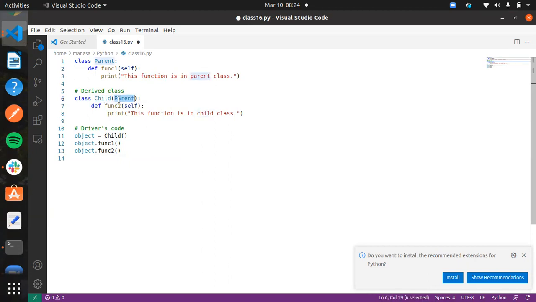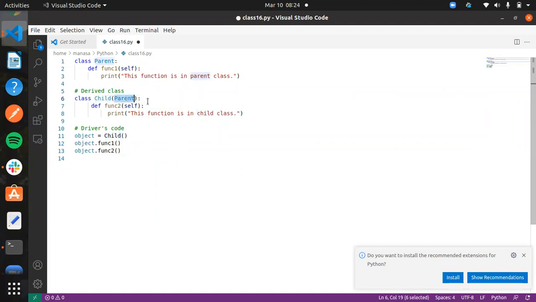To the derived class you need to pass the base class as a parameter. This is my derived class name, child, and to that I am inheriting parent. So the base class you need to pass as a parameter to the derived class.